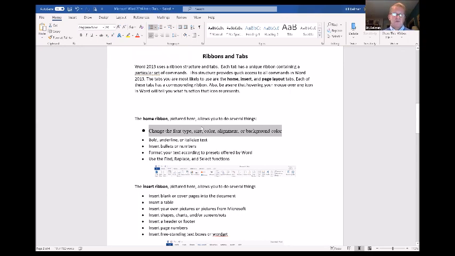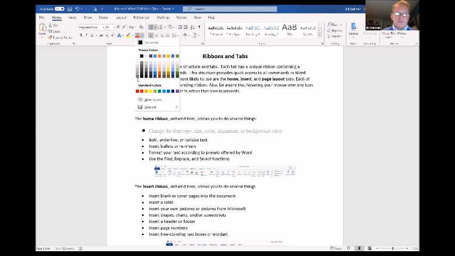Let's do something along the lines of coloring. So it's a black color. To change the font color, where it has the A with the underline, you highlight that, it says font color. If you click on that, you'll see a wide variety of colors. So let's see, there's 1, 2, 3, 4, 5, 6, 7, 8, 9, 10 times 6. So there's 60 right there. Standard colors makes another 10, so 70.